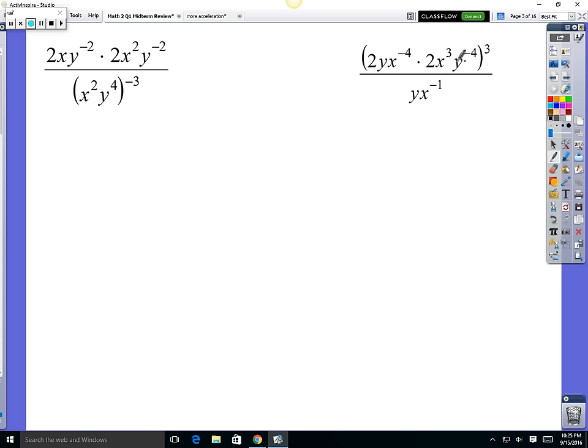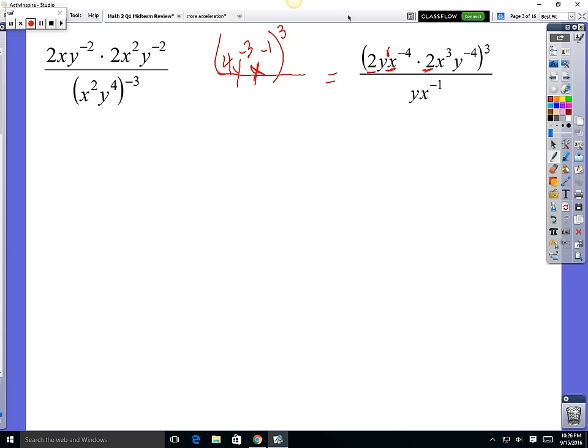Okay, this next one. I'd do the parentheses first. You can clean up a lot of stuff inside the parentheses. Do the parentheses first before you start distributing, and that's going to save you a ton of work. So here we go. Let's go this way this time. Okay, 2 times 2, so I got a 4. My y's, I've got 1 here, and I got minus 4 here, so I got y to the minus 3. And my x's, I got minus 4 here and I got 3 here. If you add them together, 4 negatives and 3 positives, x is going to be 1 negative.